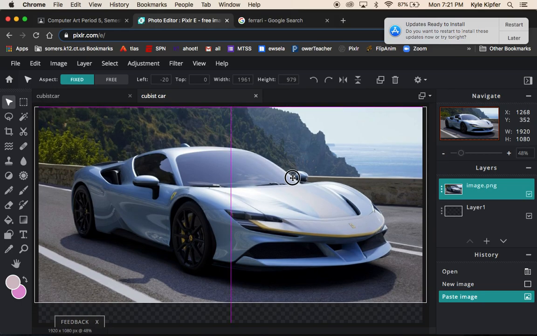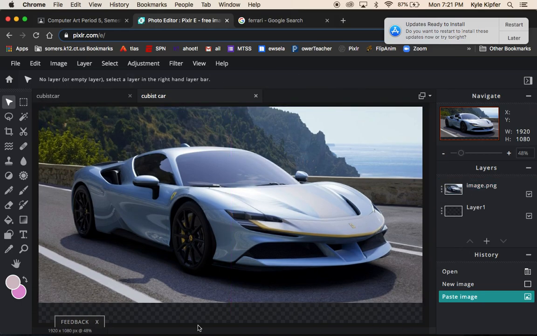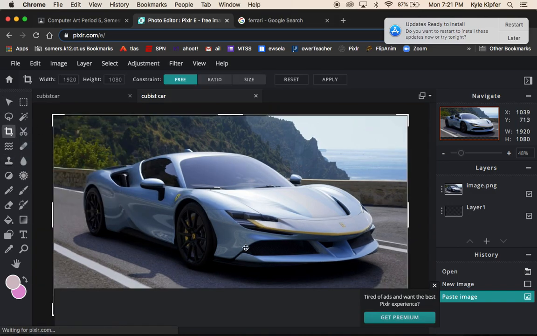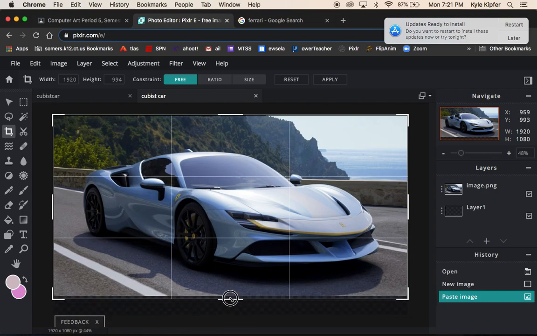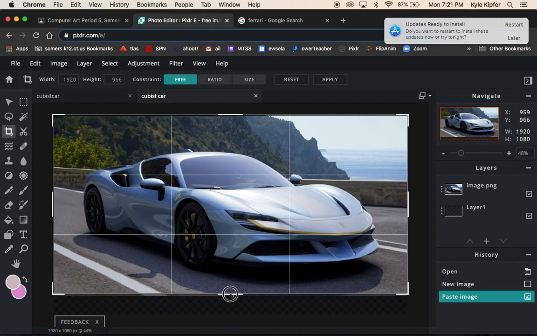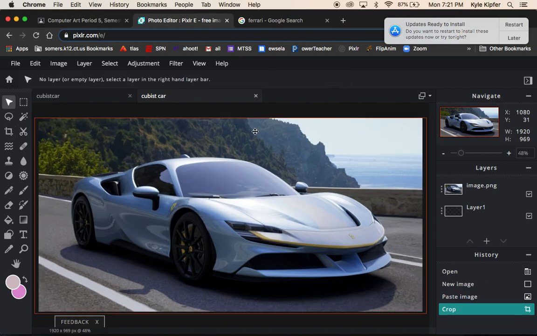And I'll just slide this up, and then I'll take this extra space down here at the bottom, and I'll crop that out with the crop tool. So crop tool right here, get rid of this ad, and then I'll just take my crop tool here and smooth this up, and I can click apply. That way I get rid of the extra space.